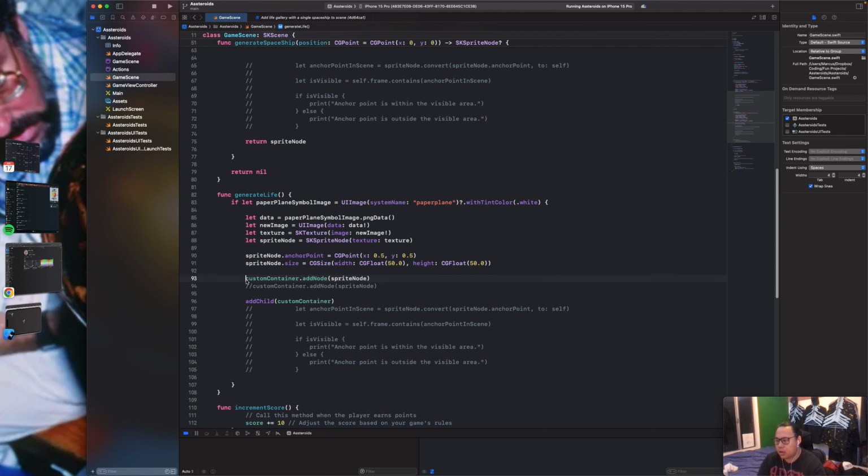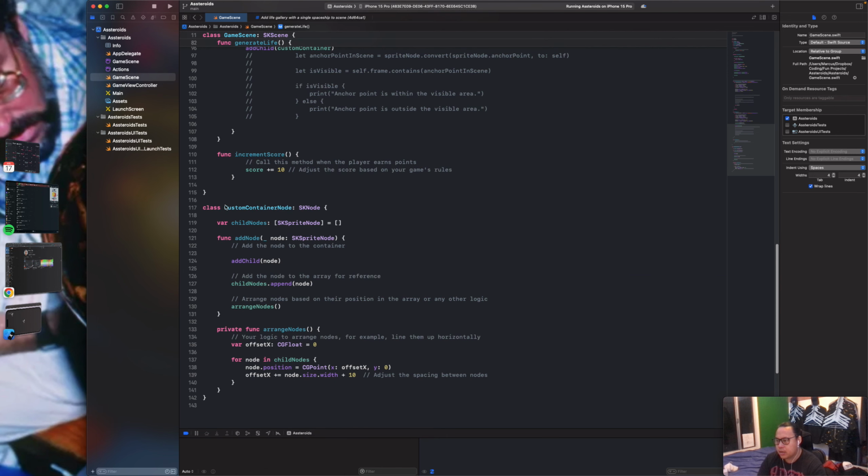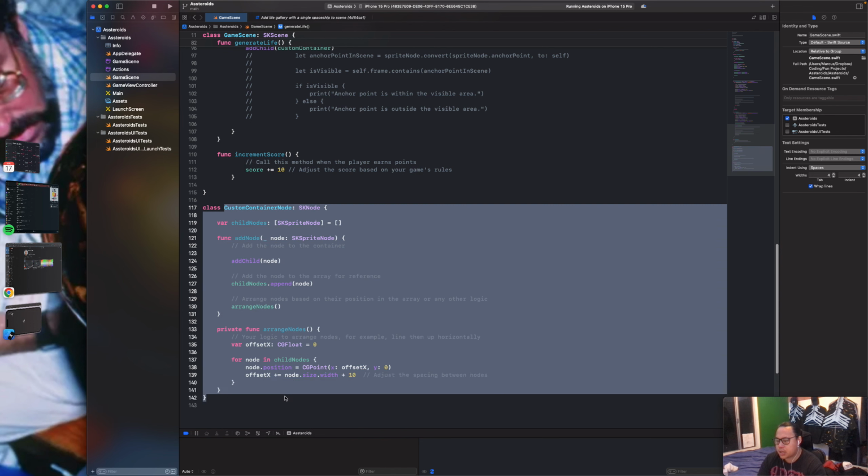This call calls a function add node that lives inside custom container, and custom container is down here. This is the container node that I was talking about. It's a custom implementation because SpriteKit actually doesn't have its own collection view or table view or list. It doesn't have anything like that, so we had to make our custom container.